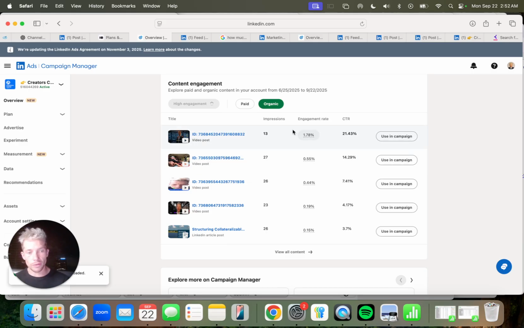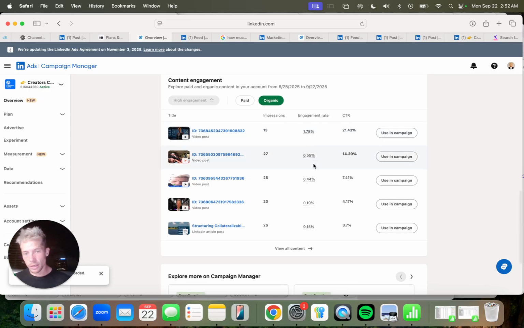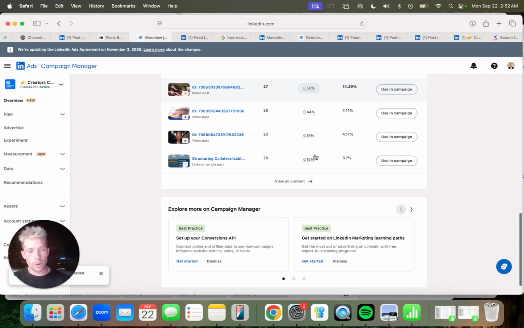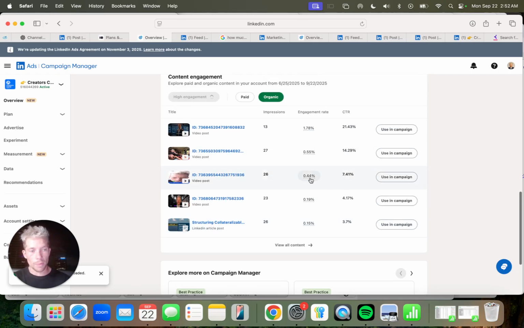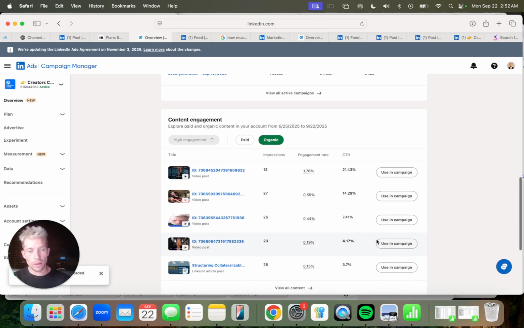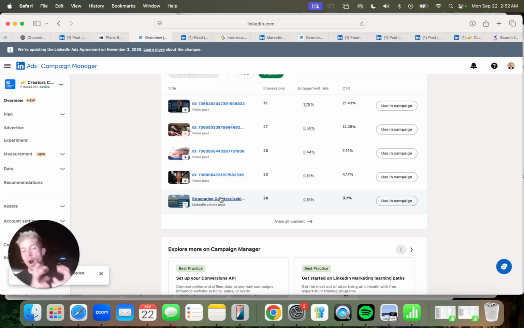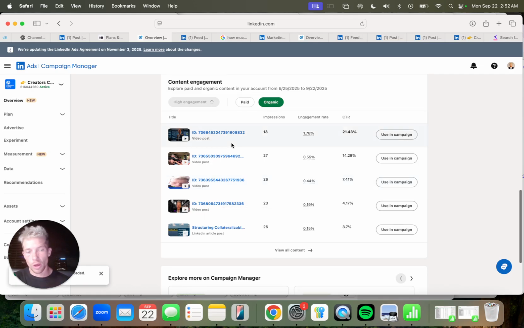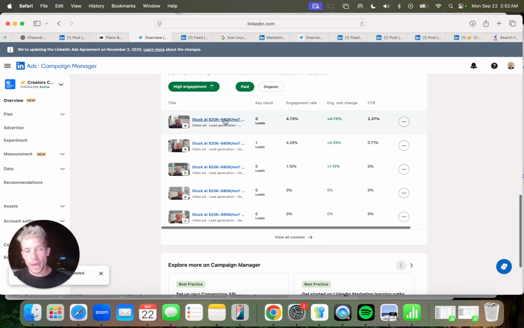Same with these. As you see that as the click-through rates go, this is what we want to look at, which is interest, and also we want to look at engagement. We do very well organically, and we want to look at our better performing posts. Sometimes that tends to be it. So one of the things I always do is I look at organic and I try to overlap our organic strategy with what we're also covering on our webinars, and also repurpose content from the webinar depending on what you taught. For our paid, we have 5 video creatives here.